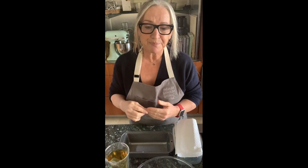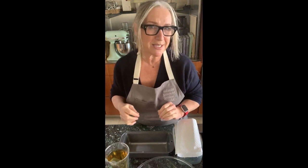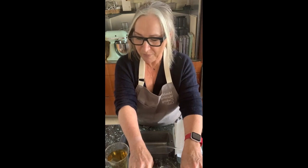But now in these times when we can't all get to the shops and we can't all run out and get something every minute, and pudding mix might be hard to find online, this is an option B, okay? Is it as great as with the pudding mix? You know what? Probably not. Maybe the pudding mix is a 10 out of 10 and this is a 9. But I'm happy with a cake that's a 9 out of 10. It's a quick cake, it's a good cake, and I've substituted cornflour and vanilla for pudding mix. And when you look at the ingredients on the pudding mix pack, it's pretty much cornflour, vanilla, and artificial stuff. So maybe it's a better thing, or the same anyway. All right, enough about that.